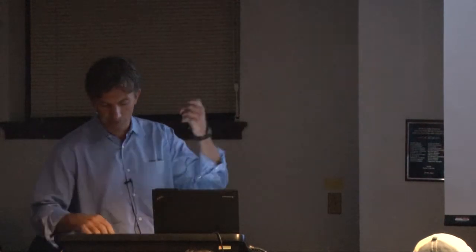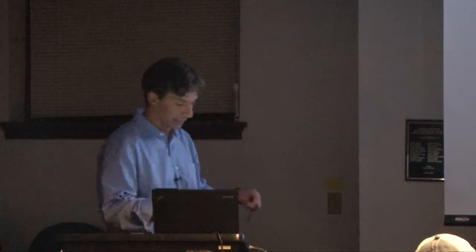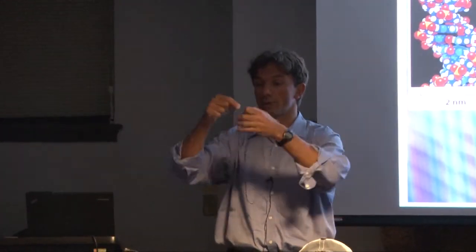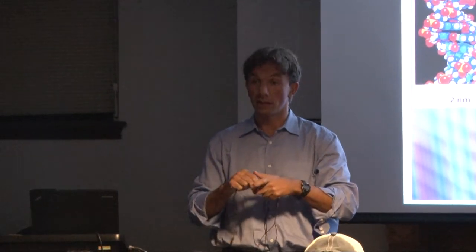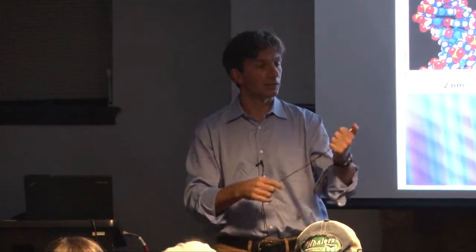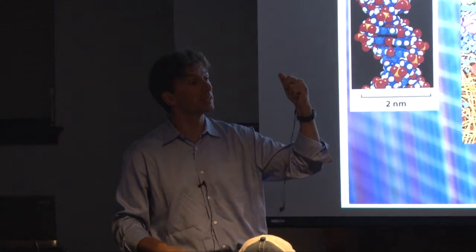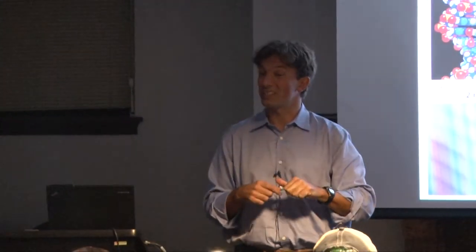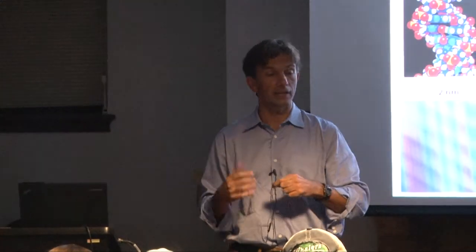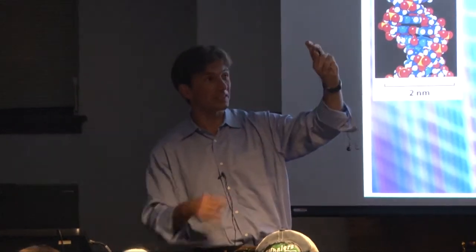And so this then raises a question, and what I'm going to try to explain tonight is why this question is interesting. And the question is the following. You have something like a few meters of DNA, and this long stringy molecule has to be folded up inside the cell. Now the problem is that the cell, or the compartment which contains the DNA, is about a million times smaller. So in other words, the DNA has to be folded up about a million times over so that it can fit inside the cell. And what scientists have been very interested in for the past few decades is the nature of this folded state.